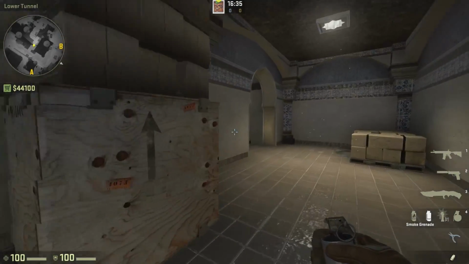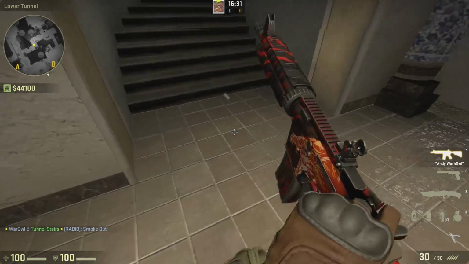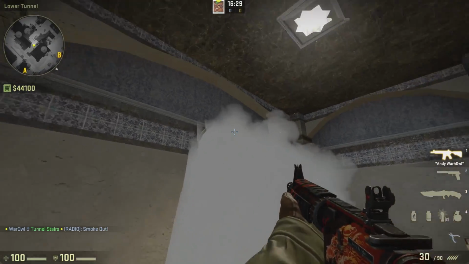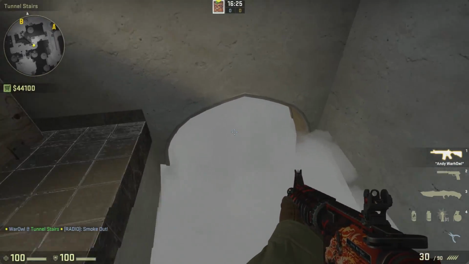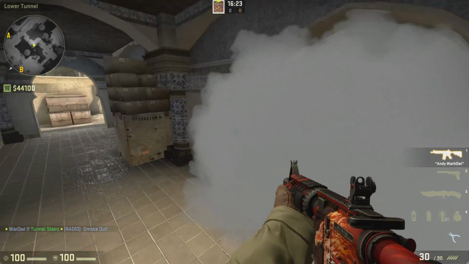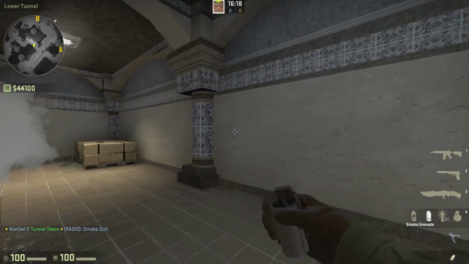So let's think about it. Let's think about it logically. Where would a good smoke block off a player from rotating? I would say right here, sort of at the bottom of the stairs. Because look at this. You can't really see down there. If you push down here, you have to exit the smoke. You can see the player right there. He may have tried to throw the smoke like that, but it landed in a terrible spot.